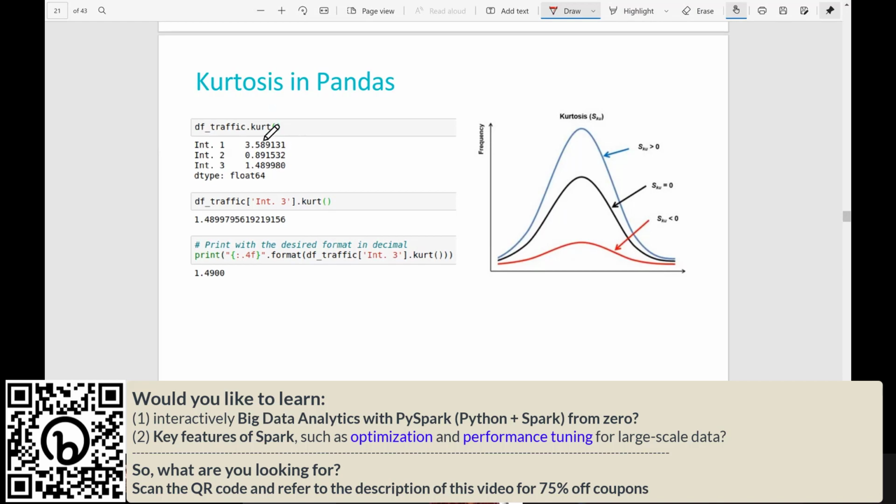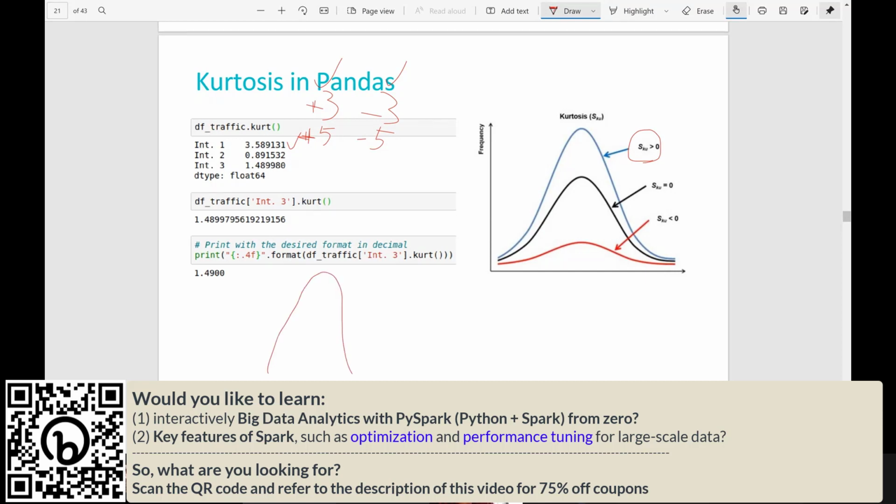So we calculated kurtosis for intersection 1, and it is 3.5. Can you see that it is larger than 0? If it's really large, the largest value is usually around +5 or -5, though some other sources say it's usually between +3 and -3. Sorry, +5. So this is the maximum value for kurtosis, and this is the minimum. Since this is 3.5 at intersection 1, it means we have a long head.